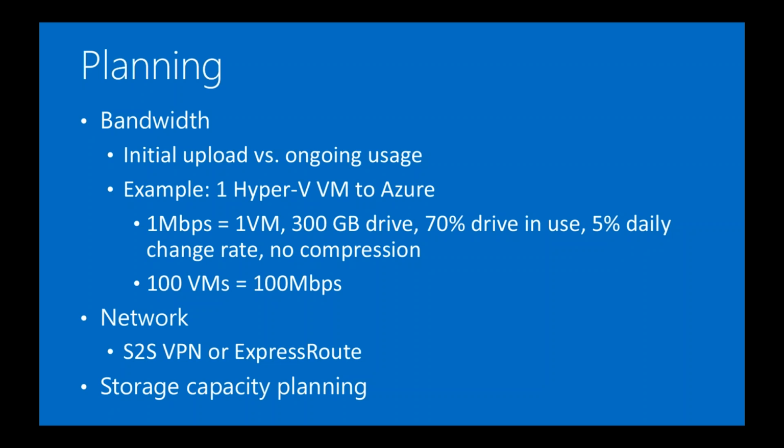The initial upload will be the largest bandwidth used, but this isn't typically time sensitive, and it can be a phased approach. So you can say, all right, we have 1,000 servers, but we're going to start with these 100 and get those replicated up, and then we're going to go to the next set, and the next set. You can schedule this and throttle it so that it's only doing the major applications for the initial seeding overnight, let's say, where you have less production usage and you're not impacting production as much.